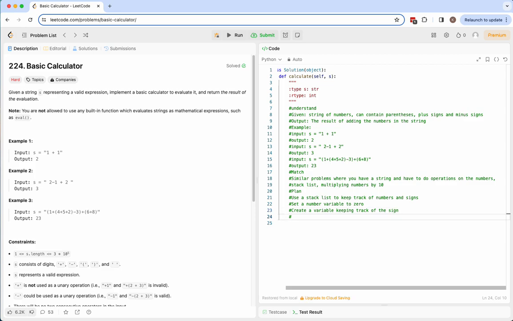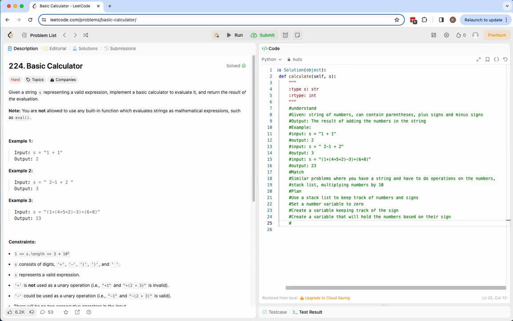And then create a variable that will hold the numbers based on their sign.